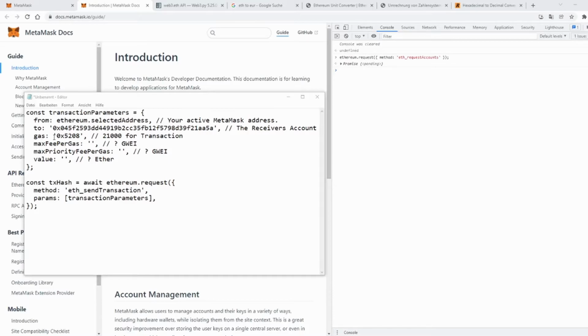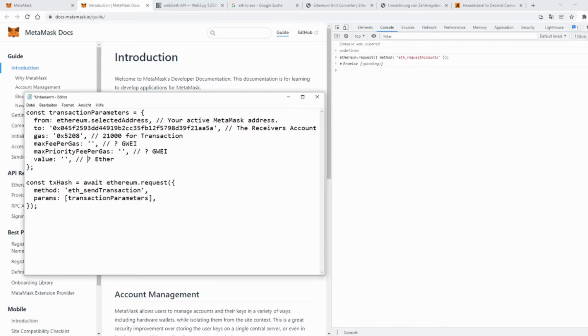So we need to enter this gas amount, and then we can set the maximum priority fee and the maximum fee per gas, as well as the value we want to send. These amounts are in the best case entered in hex numbers. How to convert, and which converters online are okay, I will show you in the next step.